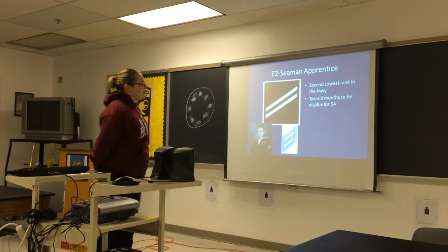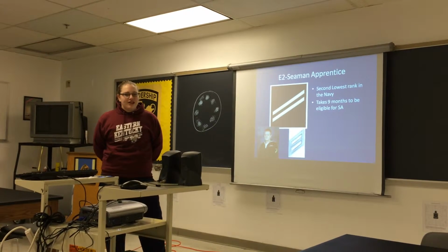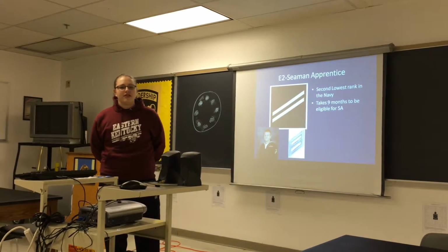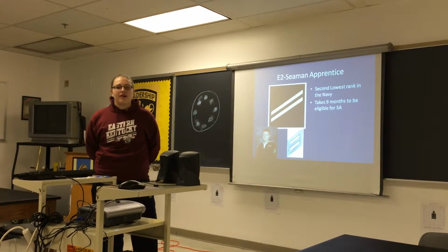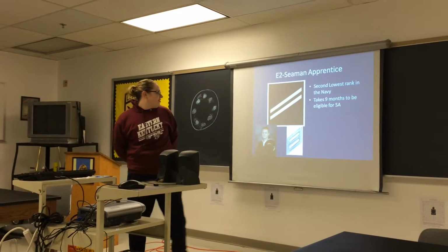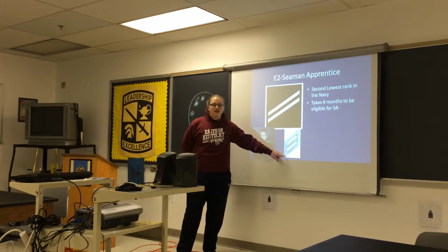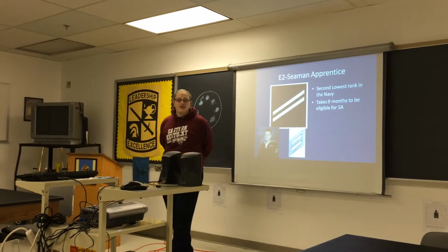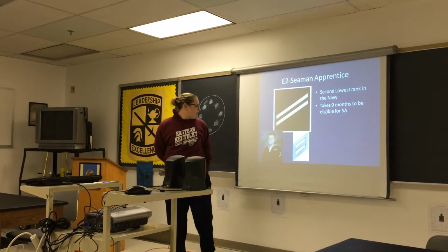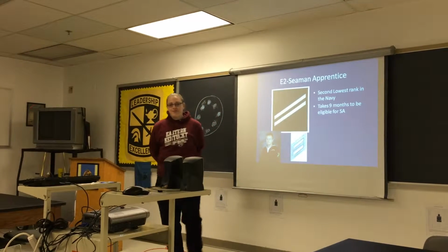An E2 is a Seaman Apprentice. It's the second lowest rank in the United States Navy, and it takes about 9 months to become a Seaman Apprentice from the time you're a Seaman Recruit. You can see right here, there are two silver bars. That goes on your collar on your khaki uniform, or the 2 gold bars on a dress uniform will go on your arm.